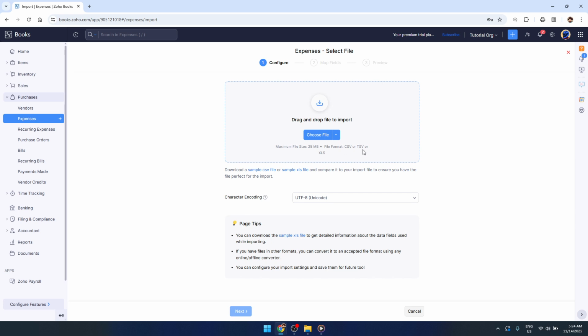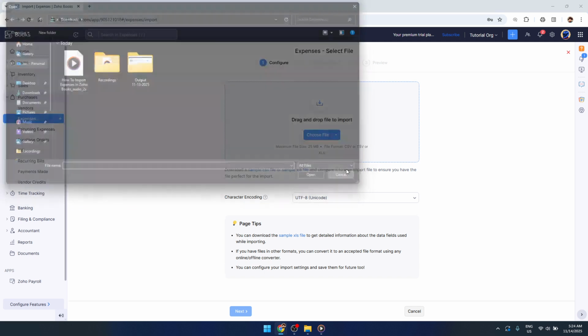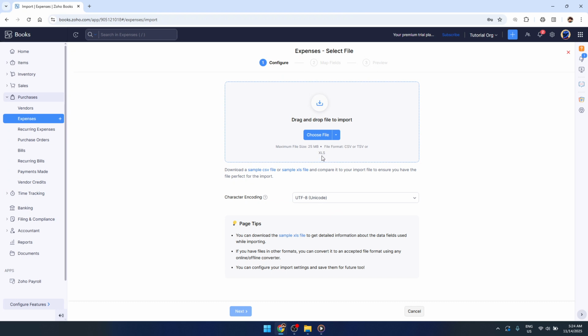Now, it's time to bring in your expense data. You should see an option that says Choose File. Clicking here will allow you to select a file directly from your computer. If your expense data is locally stored, simply navigate through your files and choose the right one you wish to import into Zoho Books. Alternatively, if you're using a cloud service, Zoho Books has you covered. Instead of searching your local computer, you can select your file from a cloud service you're using. This flexibility is quite handy if you prefer to keep your files online or if you have to deal with files shared across multiple devices or team members.